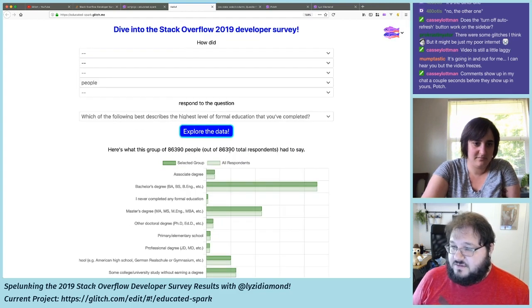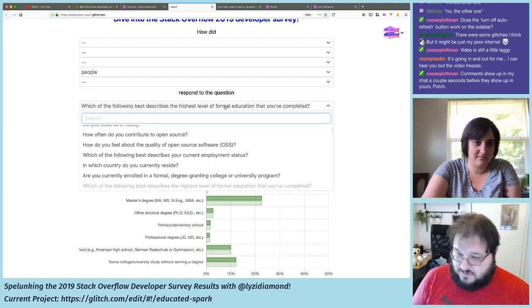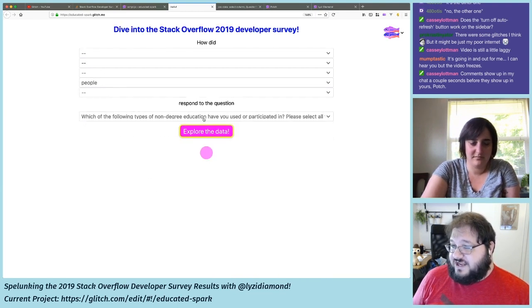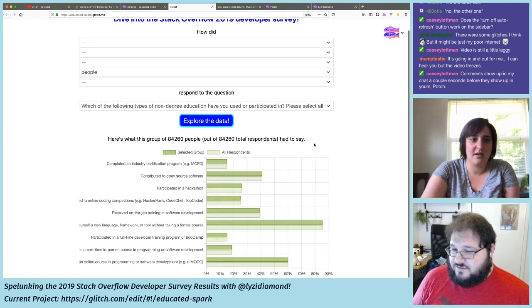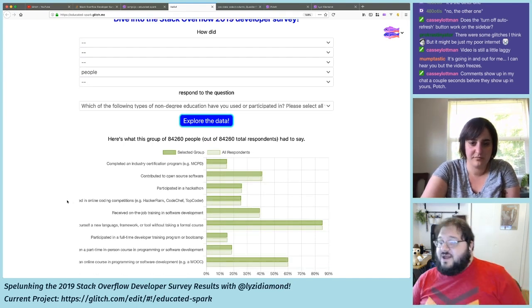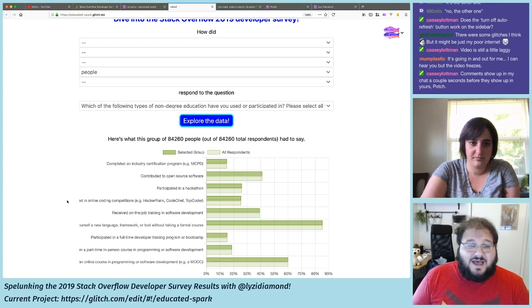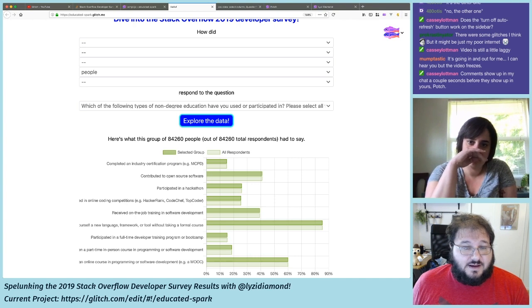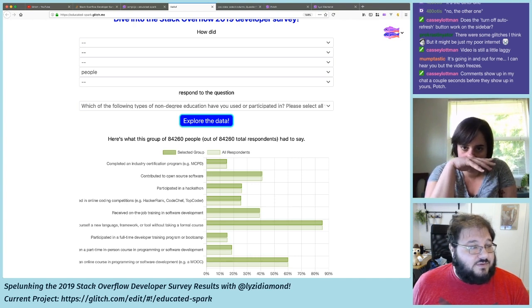Yeah, that looks better. So, which of the following types of non-degree education is a thing that was available? It still overflows a little bit, but yeah, I think that's a really good idea. We'll definitely have to do a bit more restructuring.